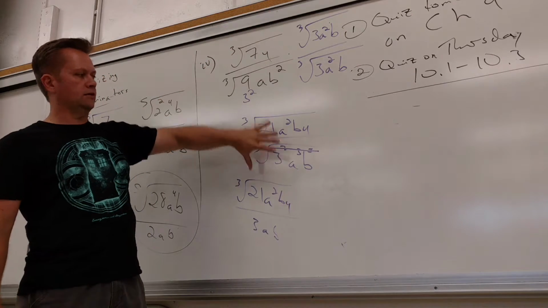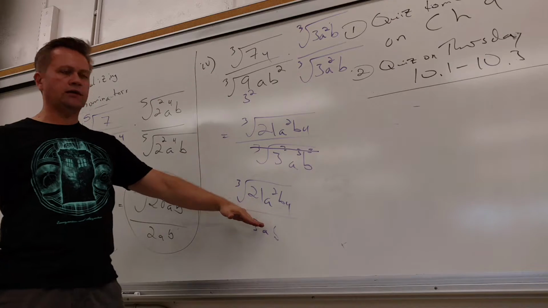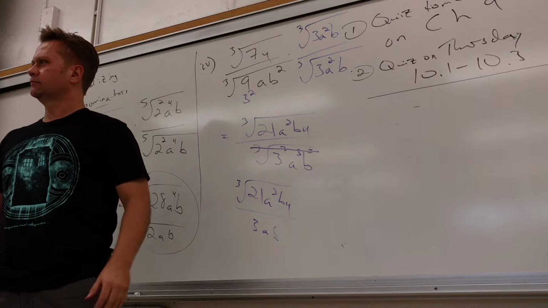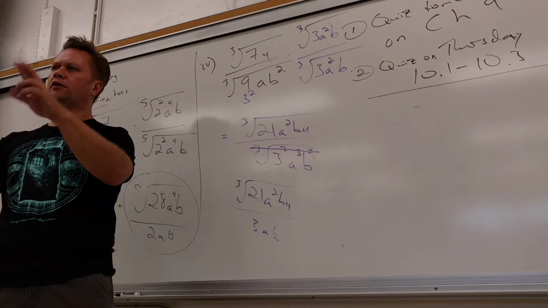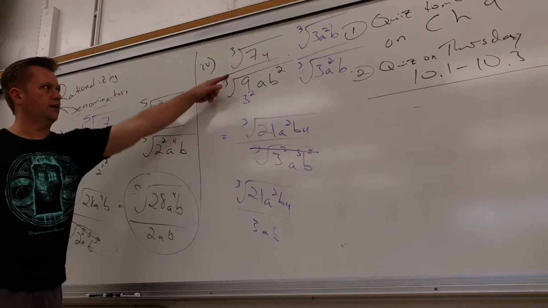So that is the same as this. It just looks different. This has a radical on the top and bottom. This only has a radical on the top. So it is kind of slightly better. I know you're all like, they're both bad. But that is slightly better than that.